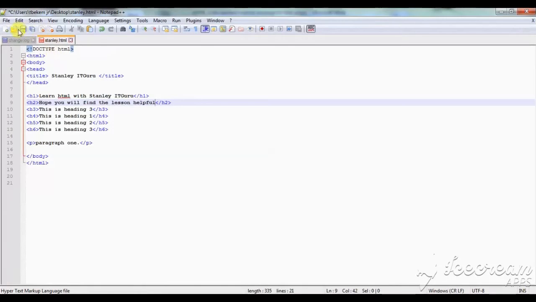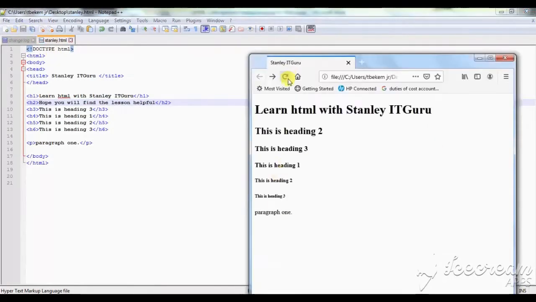Then I save my work again. Then after I save, I go to refresh. So maybe you can see what has happened. If I do all the remaining 4, the changes will be as you can see. Good. Now since you are through with this, I hope that at least you have understood the meaning of each part from H1 to H number 6.